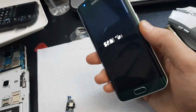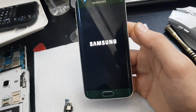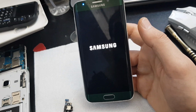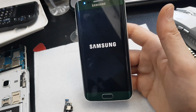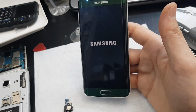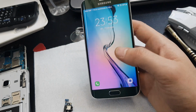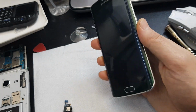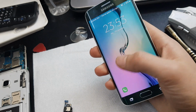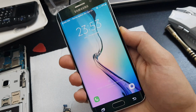What's up guys, in this tutorial I will show you how to power off a Samsung device even if it's asking for the password. You know that the new security doesn't let you turn off the device if you, for example, restarted the device, or if, for example, the device is just turned on and you don't have the password and you want to turn it off. I will just show you.